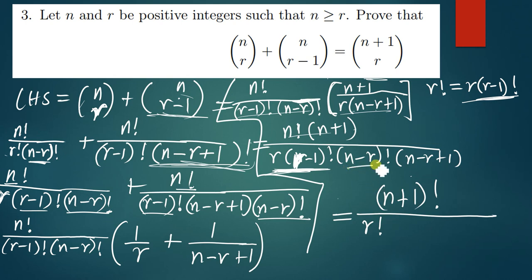Then when you look at this one and this one, there is also n minus r there, but we have a plus 1 there. So this one is just the same as what we had on top there. We have n plus 1 and n factorial. So having that in mind, we can conclude that this part can also be written as n minus r plus 1 factorial.